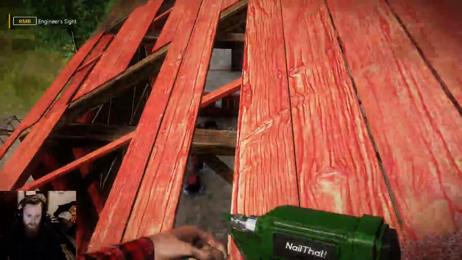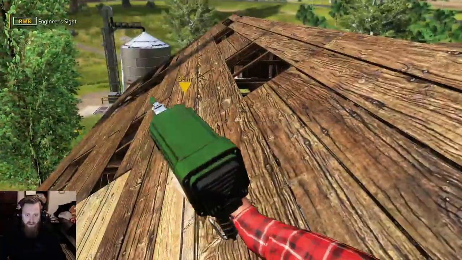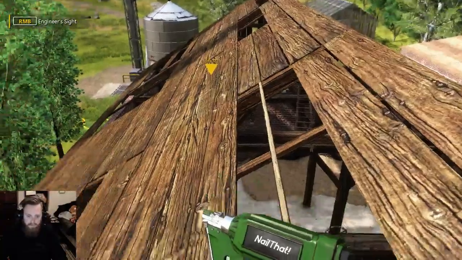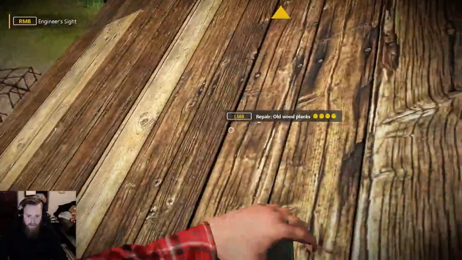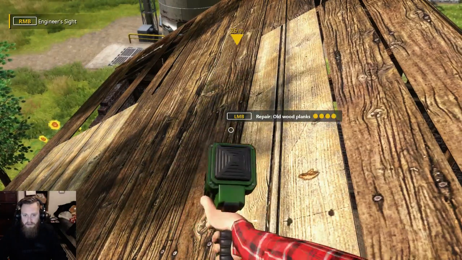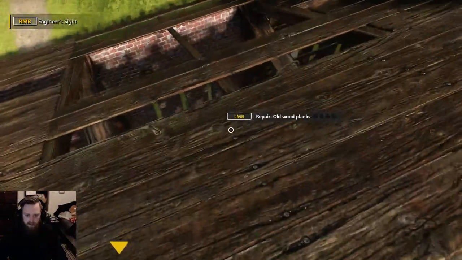I think the roof is good. Yeah, baby. Here are those old planks. Here we go. Oh, yeah. Man. I should have been a farmer in real life. Oh, yeah. How's this? Nope.